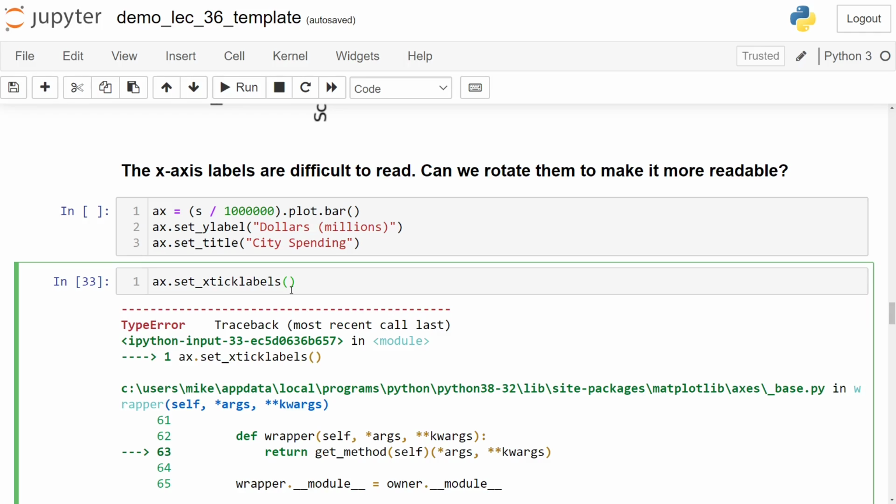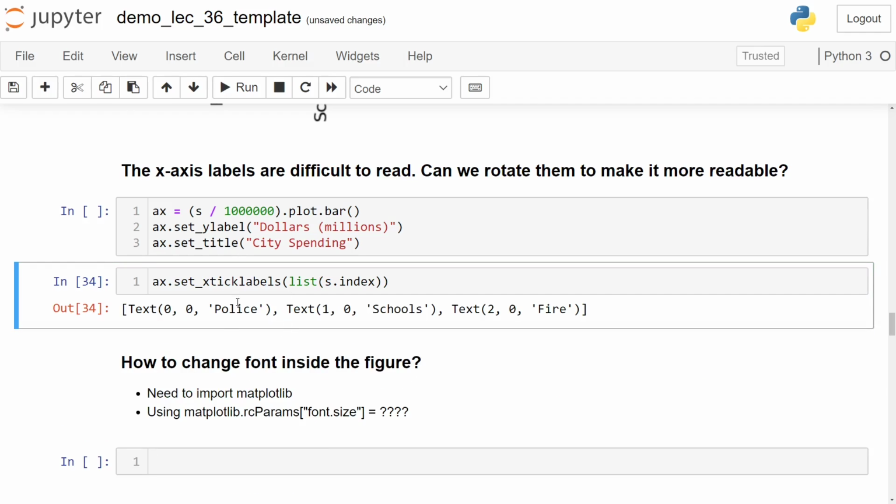And what I really need here is a list of all the words that I want to use for my labels: police, fire, and school. I want to actually extract that from my series. So I'm just going to go ahead and create a list, and I'm going to extract it from the series. Those labels were actually the indices. And remember, we had index as one of the commands we could use, a method, or I guess a data element in a series. So I do that. There's the text that it returns.